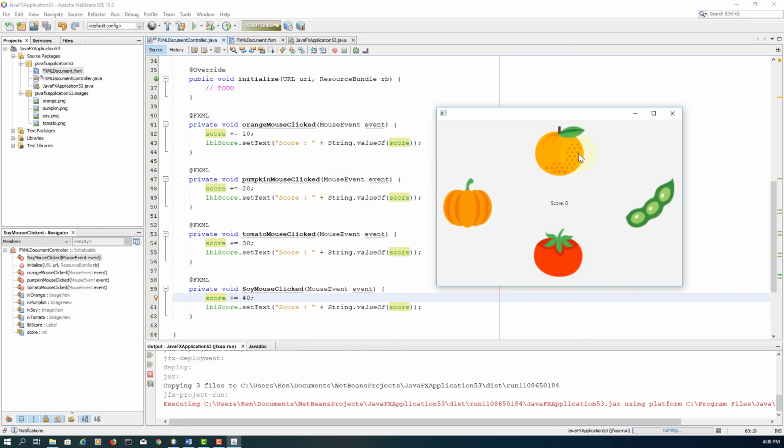Okay, the first one gives you 10, soy 40, so 50. Tomato is 30, so it's going to give you 80. Pumpkin additional 20, so it'll be 100, and so on. Okay, that's it. Thank you.